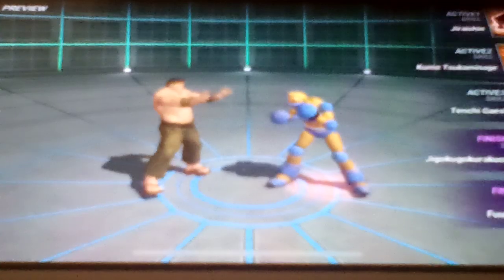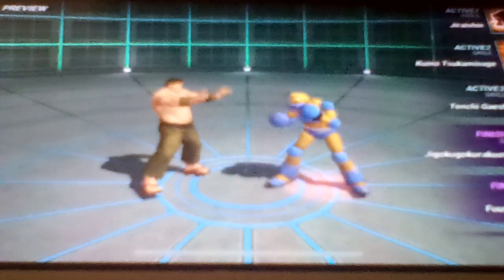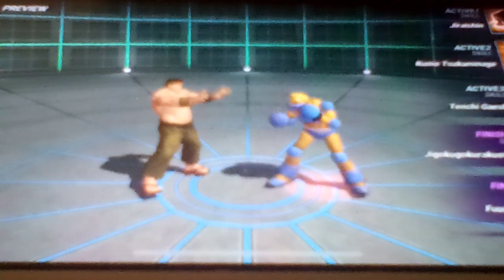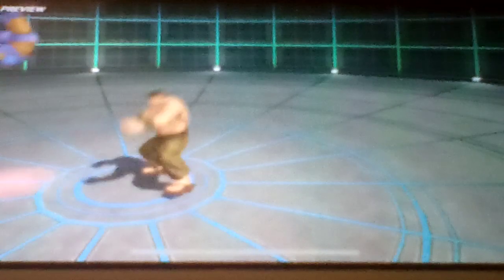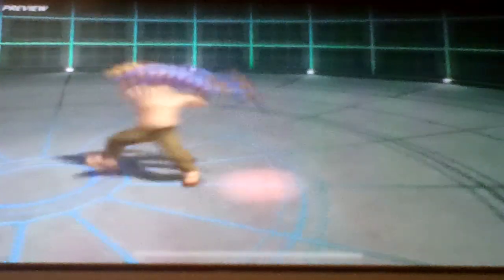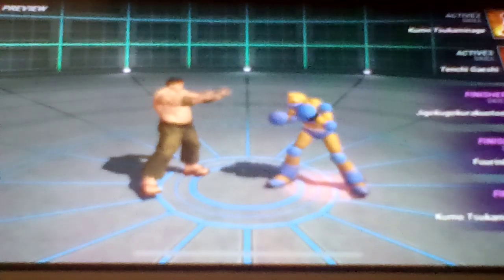Which is a ground pound attack. Very effective. Always of Daimo players. Kumo. Tsukaminage. Yeah, Tsukaminage, which is his throw. Fucking powerful as always. Then we have Tenchi Gaishin.